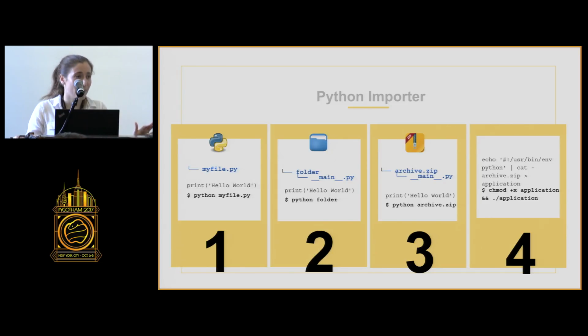Next up, you can zip that directory that you made and hand it to the Python interpreter. It's still going to know to print hello world, because the importer is smart enough to say, oh okay, it's a zip archive. Well, let me look. Oh, there's a main.py file in a directory. Okay, off I go.